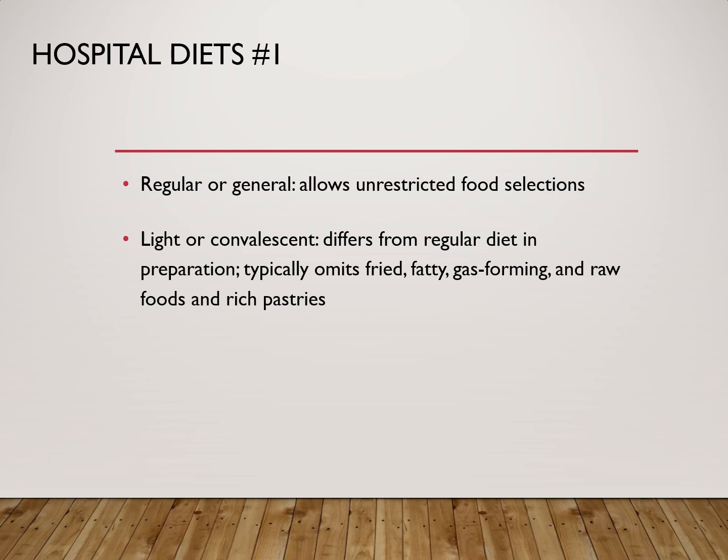Mechanical soft resembles a light diet but is used for clients with chewing difficulties, provides cooked fruits and vegetables and ground meats. Full liquid contains fruit and vegetable juices, creamed or blended soups, milk, ice cream, yogurt without bits of fruit, pudding, milkshakes, gelatin, junket, custards, and cooked cereals. Clear liquid consists of items that may be colored but are generally transparent and do not contain any pulp or bits of food. Examples include water, broth, fruit juices, flavored gelatin, popsicles, clear soft drinks, tea, and coffee.